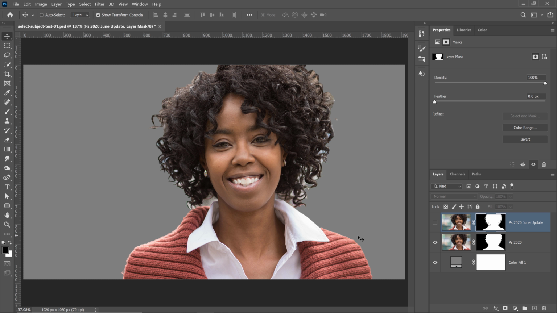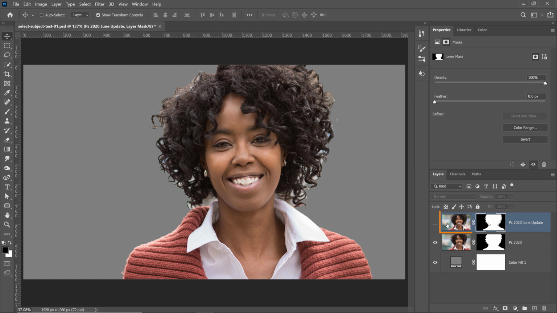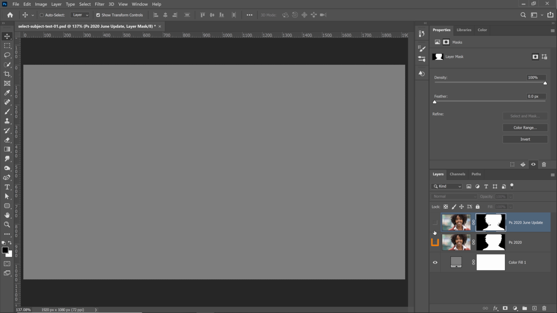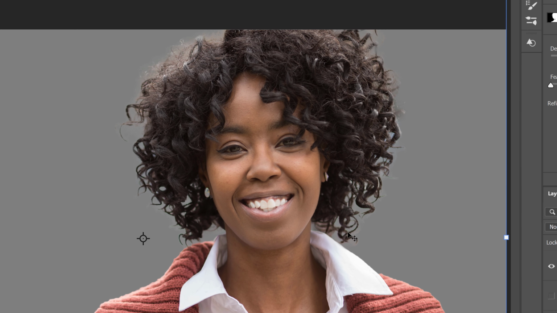I want you to notice that the selection is very similar, but notice her hair on these areas, and you'll see how that selection will be much better on the newer version of Photoshop. I'll click on the eye icon and you can see how much better this selection is. If I enable the eye icon on the layer below, you can see the difference.